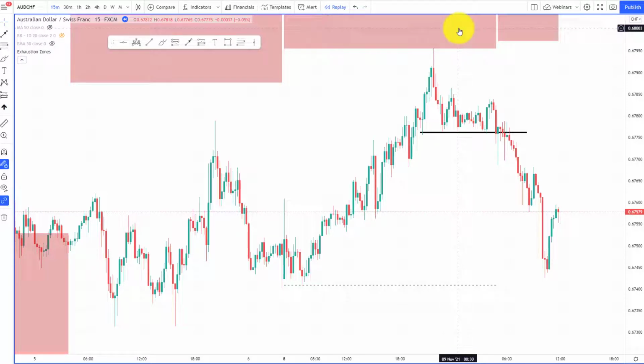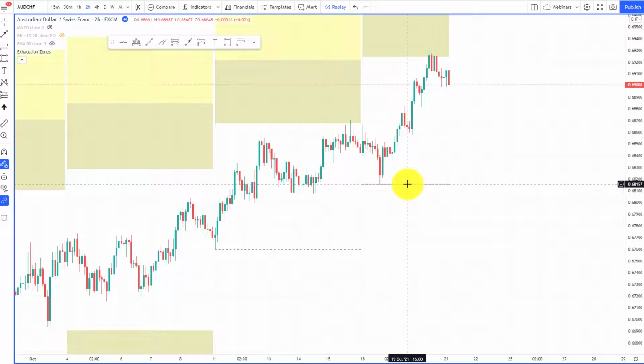So first of all, we never recommend to start using and trading blindly just because the market has reached the zone and then get into the opposite direction. We would always recommend to wait for a little bit more confirmation. First, wait for the market to move away from the zone, then wait for the market to establish here a consolidation area, and then think about trading a breakout or a pullback approach away from the zone. That is a more realistic and more robust approach than blindly shorting just because the market has reached the upper end of an exhaustion zone.